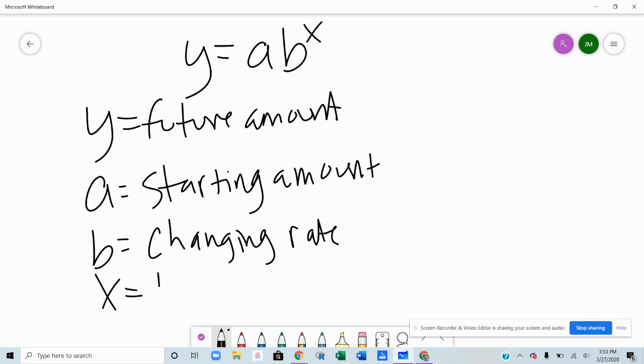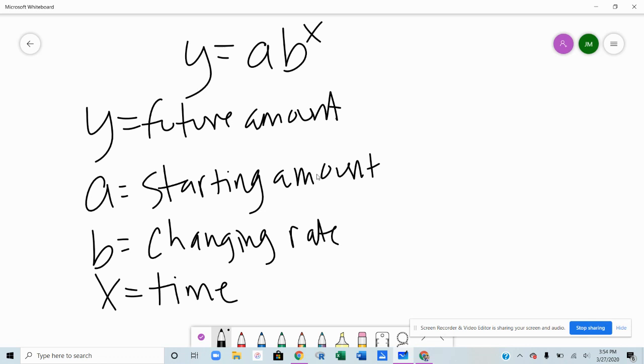And then X basically stands for your time. So when I say there are currently 5 people and they are doubling every year, how many people are there after 10 years? X is your independent variable, which in this case, and in most cases, it's your years or something related to time. Okay, so it's not always years, it could be months, it could be days, it could be time in a different sense. We'll see in a couple of examples things like in tournaments, the different rounds, that is still a time. The first round is the first time, the second round is the second time. Okay.